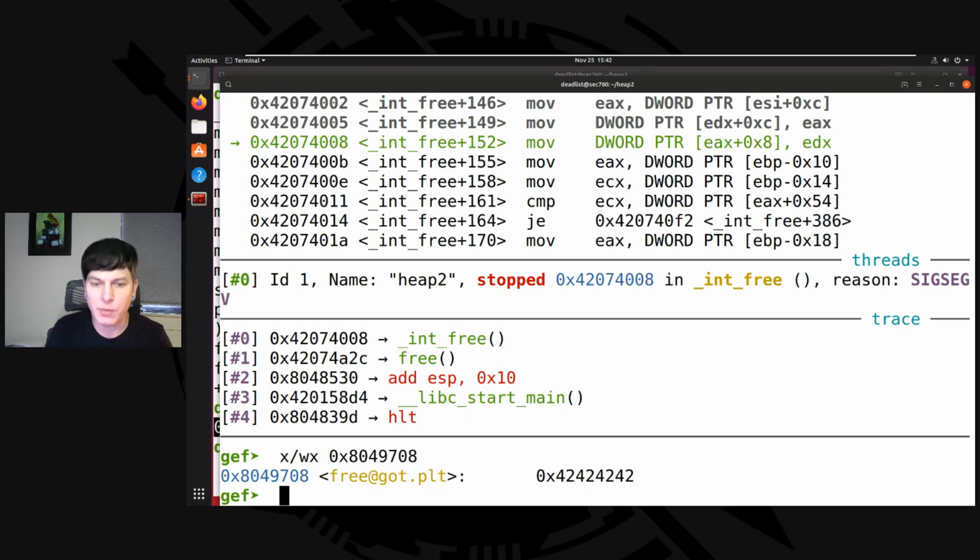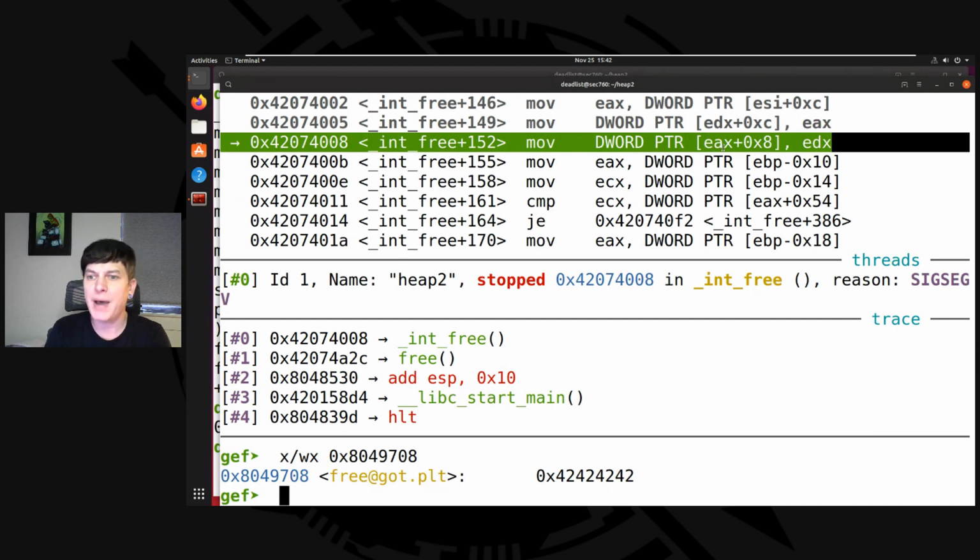Now, why did it crash now? We'll take a look at the instruction where we're crashing up here. It's now trying to go to the backward pointer plus 8 to write FD. We need to make sure that both directions are writable. If we don't, then we're hitting this crash here. So it's really nice to be able to see the code right there where the crash is occurring. And this is why it's so important to understand how the unlink operation works and what's actually happening under the hood, as opposed to just being told, oh, just type this in and it works. So now you see why it's broken, because we're trying to go to BK, forward pointer, and write FD, and it's crashing. So we need to make sure that both directions are writable.